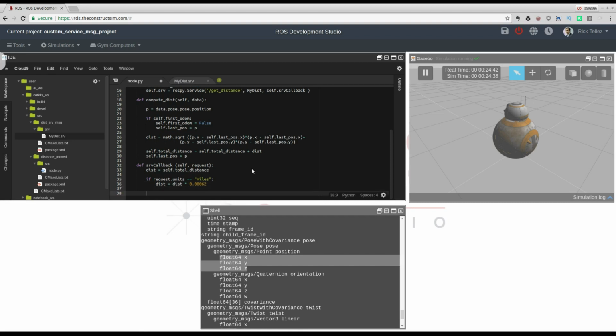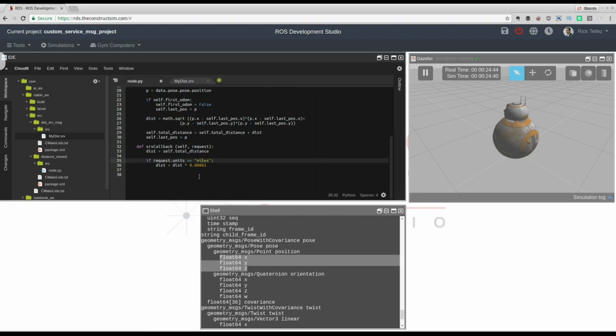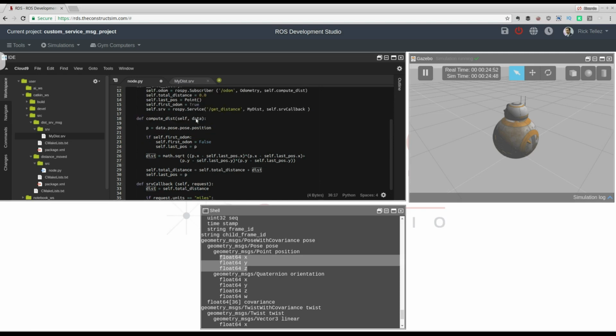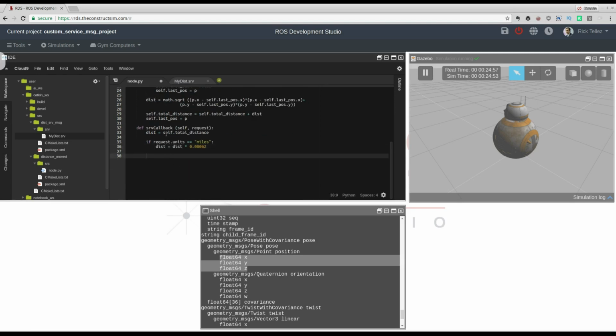So if the request is in miles, then we change from meters to miles. Why? Because the odometry is always measured in meters, so by default it's already in meters. So we have here in distance the distance depending on which units we have specified. And now we just have to provide this as a response.